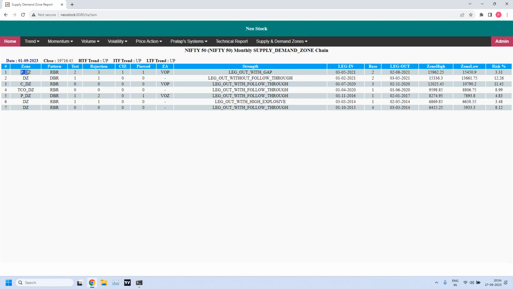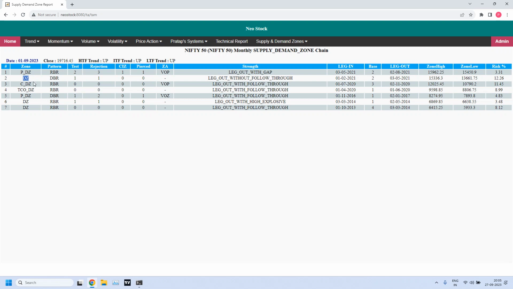Okay, by looking into this zone, what is the general impression we get? This is a pierced zone, and it is already tested twice before it pierced. So there are higher chances of price going below this zone, to the next zone. So again, you might ask, can I take a trade in this particular zone? It is already tested once. It is not a fresh zone, and this is not a high liquidity zone.